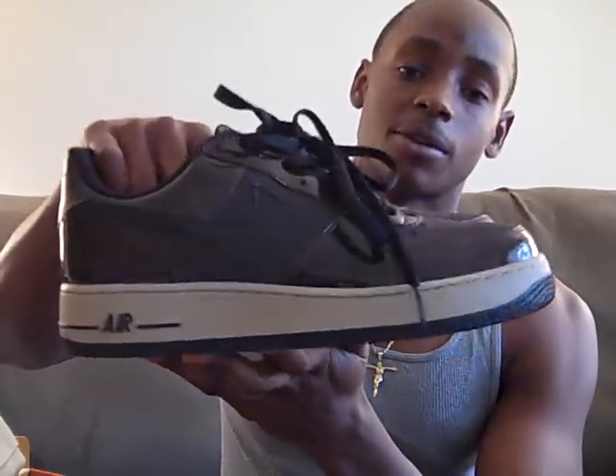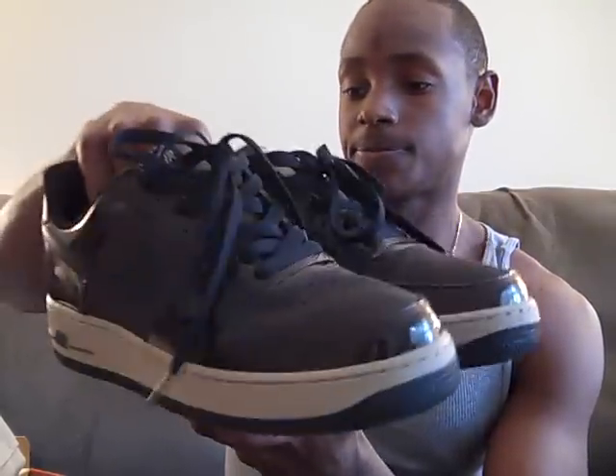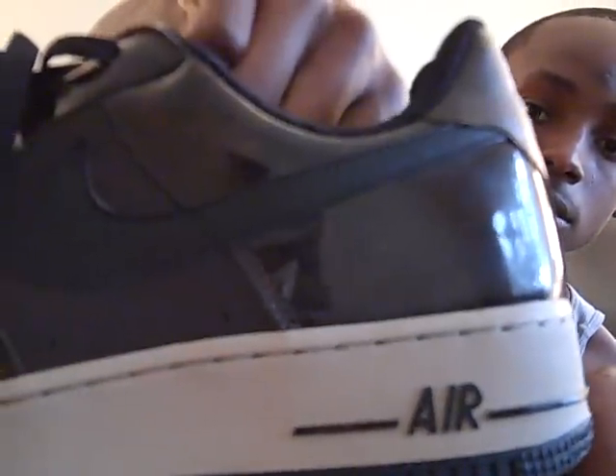Overall, these are real nice shoes. I love this shoe a lot. I'll probably never get rid of this shoe — I had a couple people wanting to buy it from me, a couple of offers. But when you got the love for shoes, man, you can't just let them go. These are going to stay with me until I just can't wear them no more or I finally get tired of sneakers. These are the Air Force Ones, also known as the Wood Grain edition. Real nice shoe. Let me let y'all get a look at that wood grain again. As you can see, it looks like wood grain.